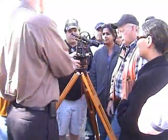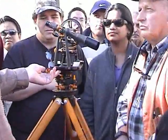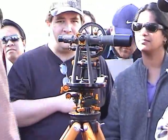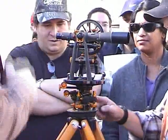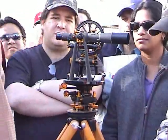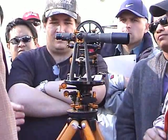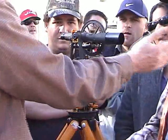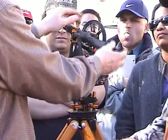Okay, so this one here is probably about the 1950 model, and this is one of Kurt's pride and joys. A lot of surveyors collect antique instruments, and Kurt has quite a big collection, and he was generous enough to bring this one out today to look at it. These basically didn't change a lot until we came up with the theodolite. The big change was in like the 1800s, when the telescope was so large up until 1800 that you could not transit the telescope, okay?